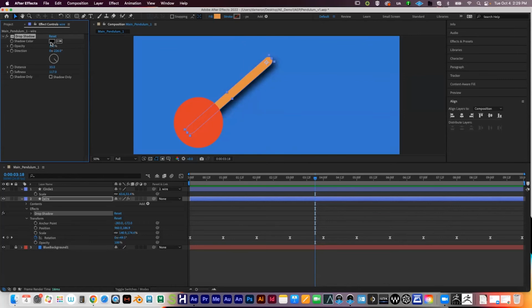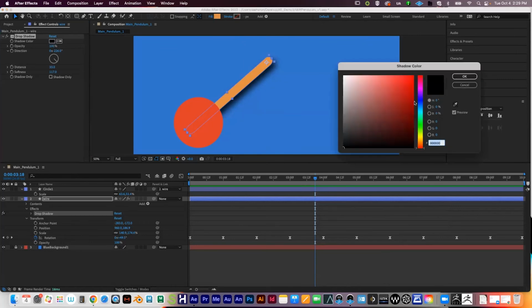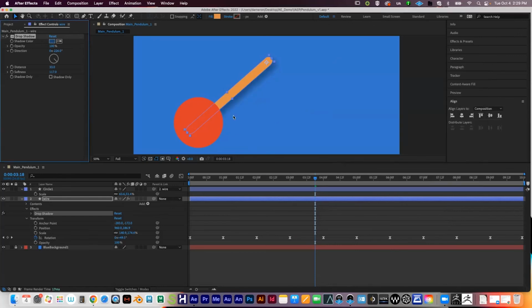But if you want it to fade in with your scene a little bit, you can double click on this black box, pick the eyedropper, choose your background color, and now it's going to be the exact same color as your background, but now all you need to do is make it a darker version right there. And you can see we have a blue shadow now that matches the rest of my background, and in terms of color, it fits in with it a little bit better.